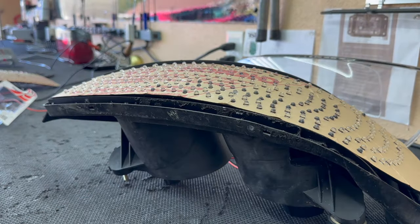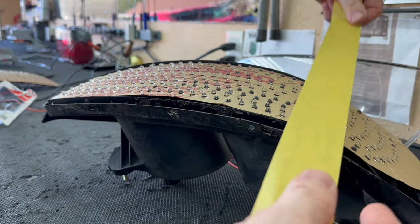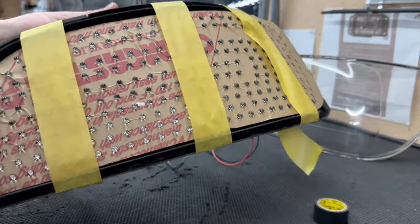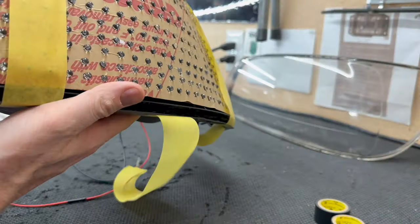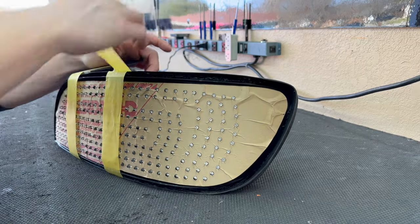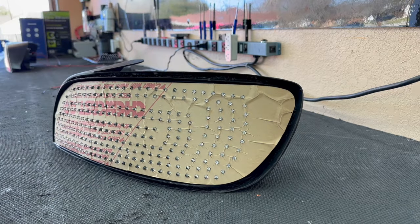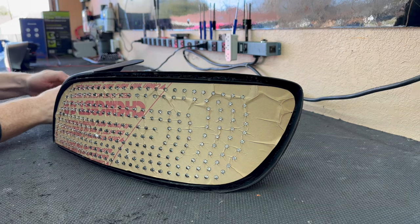With the housing painted matte black, I set the module in place and position the board exactly where it should sit, then tape it down. To glue the board in a spot where you can't reach the sides, I drop the glue from the back aimed right at the corner where the board meets the housing — so it's invisible from the front. After at least 12 hours of curing, the board is extremely sturdy. Peel the tape off and then test everything by hooking it up to the power supply.